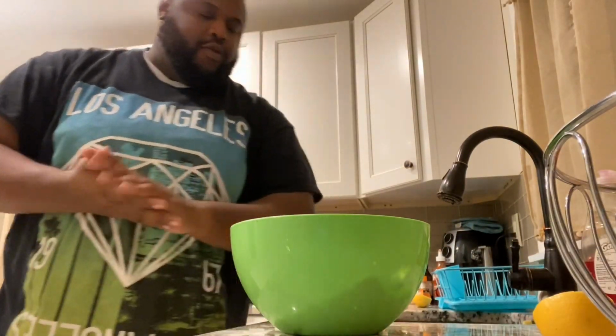These are going to marinate for at least 1 to 8 hours, usually overnight. So that's what I'm going to do tonight. I'm going to marinate them overnight.